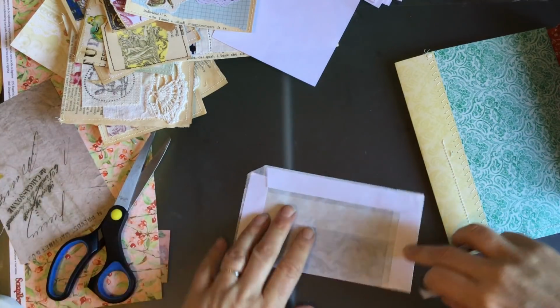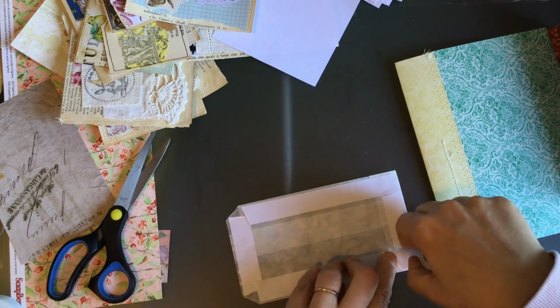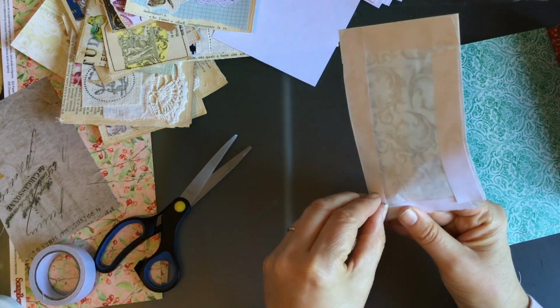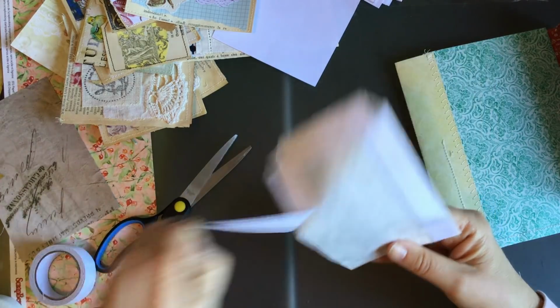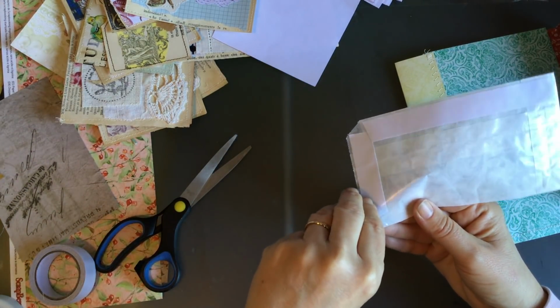Even though I've got a few orders to do, I kind of don't know what to do with myself now that I finished all of those big journals. They really occupied my brain quite a bit, and I've got all kinds of things I should be doing, but I can't bring myself to do them. We just need to muck around a little bit for a minute, and then I can get on with the things that I should be doing.